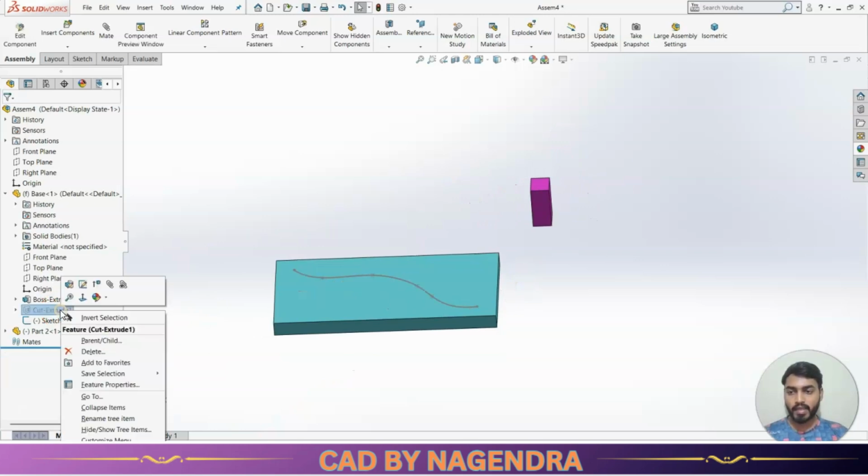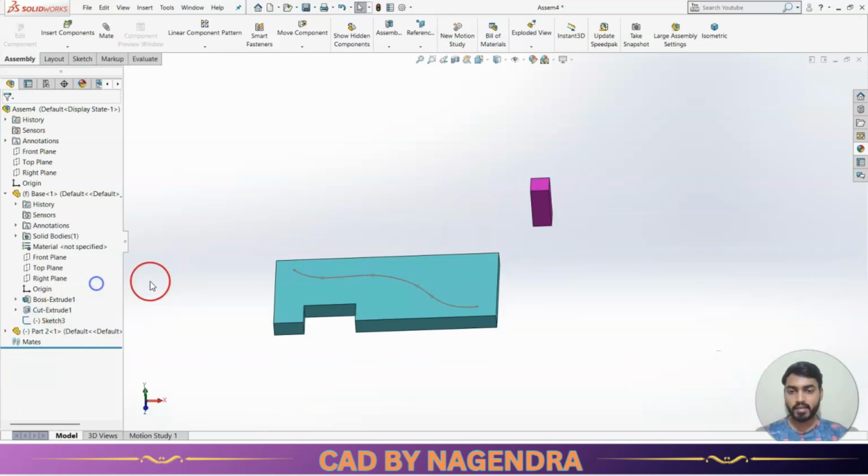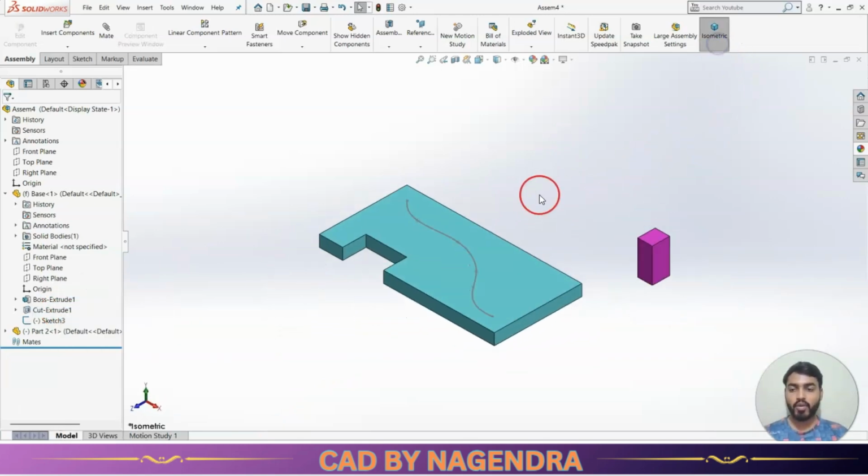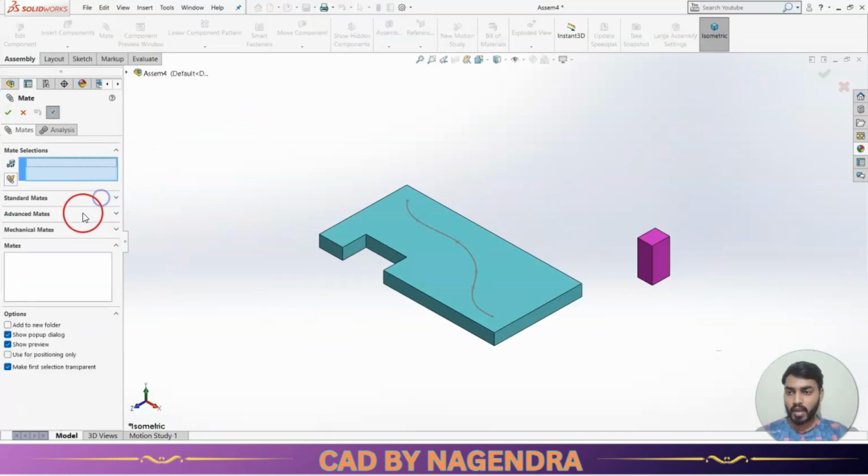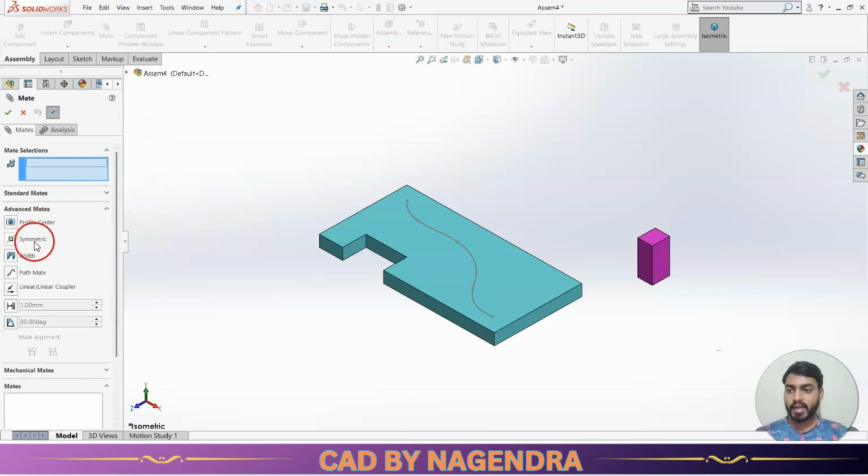Then let me unsuppress, to activate that block properly. Then again mate, and under advanced mates, the second one we have is symmetric. About symmetric, we already saw it in the sketcher.